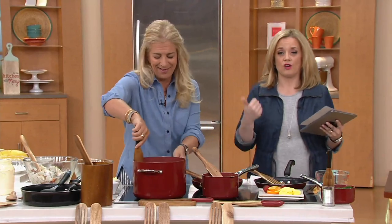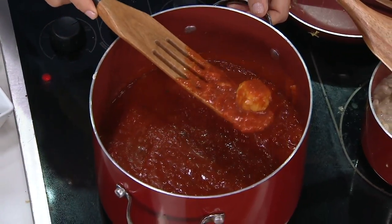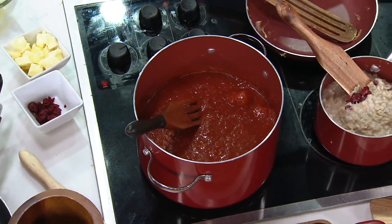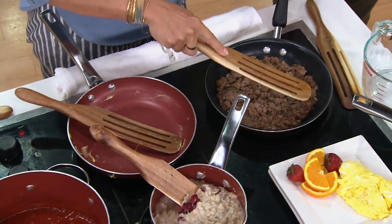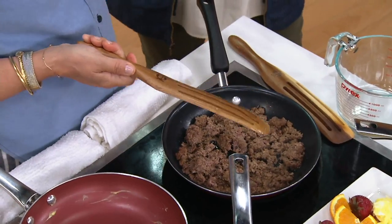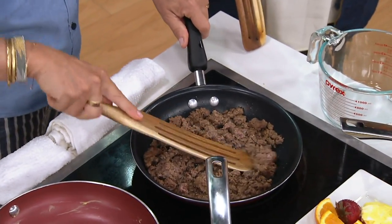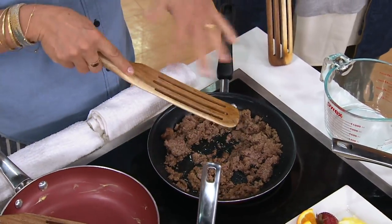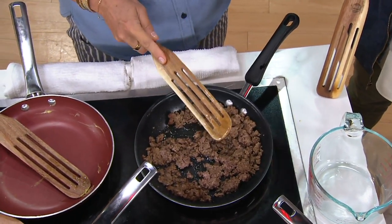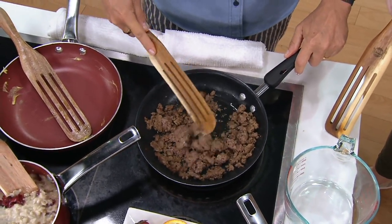More than 450,000 spurtles have been sold here at QVC. A customer named Yun left a comment saying, 'Love, love, love the spurtle — I don't use anything else. I threw all my wooden spoons away.' What do I do to maintain them? This is acacia wood — do I need to treat it? It's got natural oils, which is great for repelling water. You can take a little oil — olive oil or mineral oil — and just rub it down after you wash it. You just don't want to dry it out, and you don't want to put it in the dishwasher, because you don't put wooden tools in the dishwasher.